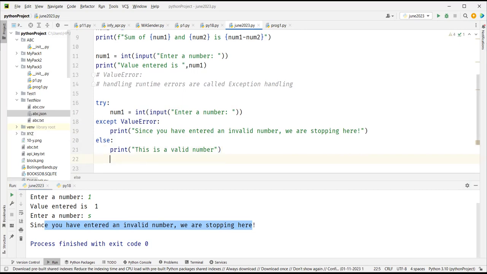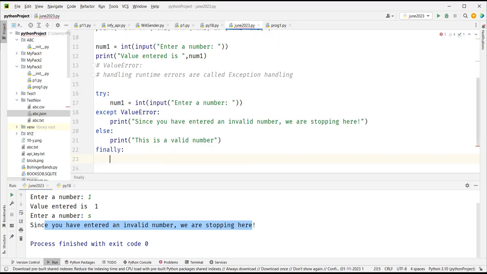Then you have one more keyword that you have to remember, that is called finally. Finally part is executed in both the cases, error or no error. Now, finally is not compulsory. In fact, even else is not compulsory. You can have just try and except.